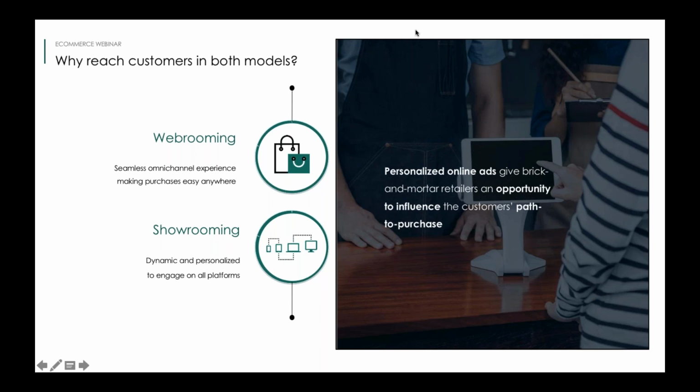The best way for success in showrooming and to beat that model is to be dynamic and personalized, to give them a reason to come in, to give them that differentiator that won't cause them to purchase in the store over online, and to have those things front and center that you know that consumer is looking for. So either remind them that the product's in store, remind them that you're willing to match prices, remind them that you'll still deliver it, remind them that you have 5,000 other products they can look at while they're there. Those things are all part of success in showrooming that come from more of a dynamic and personalized engagement across platforms.